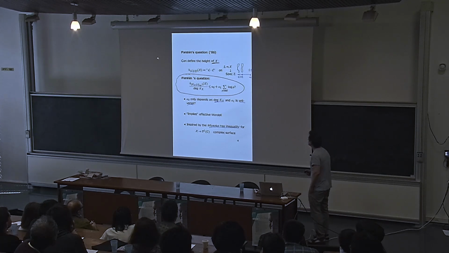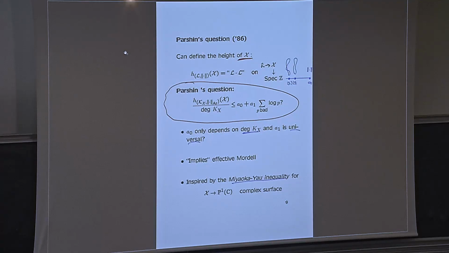I will give you a definition soon. Let me just give you the intuitive way to picture the height of X with respect to the line bundle. The way to think about it is as a top intersection number, morally, because as I told you, we have this fibration over Spec Z, which you think of as the affine line over Z. Then you'd say, let's get an invariant of that thing. It's a surface, and we have a line bundle on that surface. So let's look at the top intersection number, which is L intersected with L.